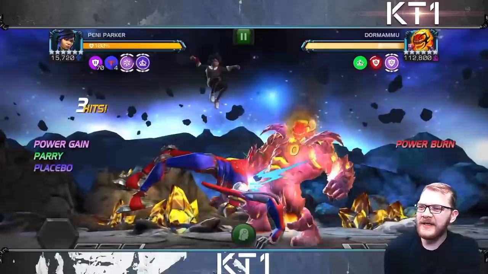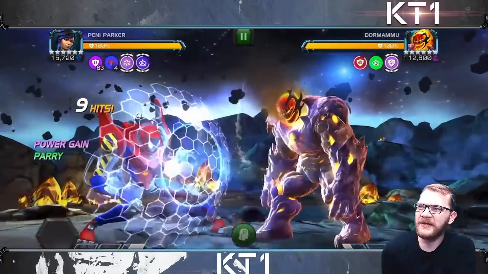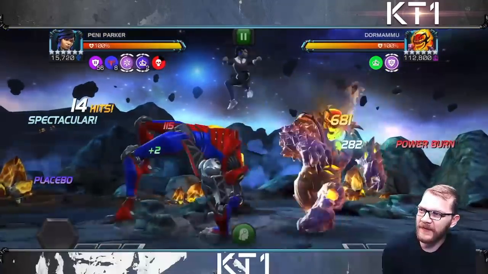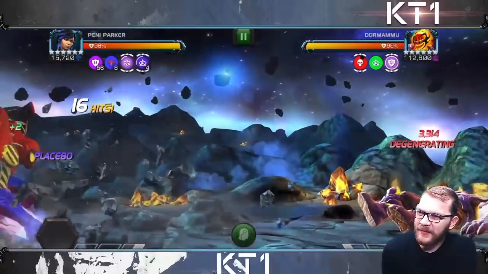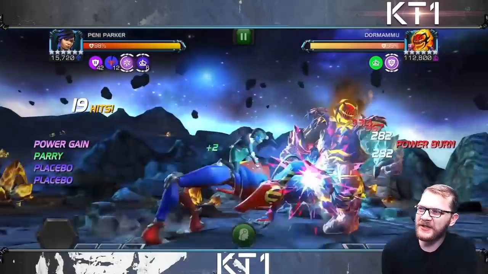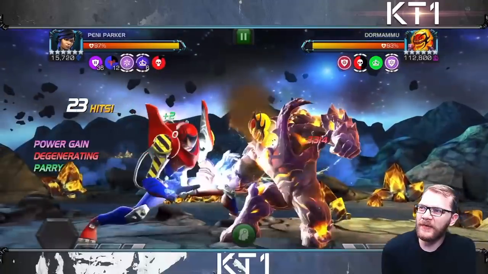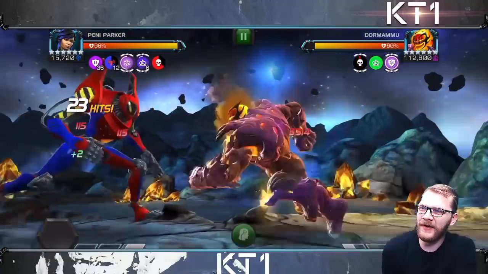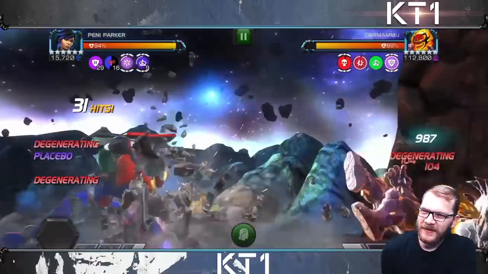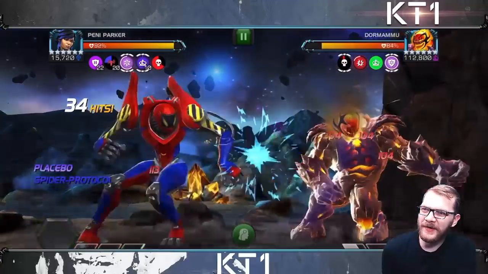But initially, the key is to throw 4 level 1s before Dormammu gets a chance to gain a bar of power, and you can do that by parrying and utilizing that power gain you have. Even though Dormammu isn't crossing a bar of power, you still gain 4 charges for each level 1, and then when you activate a level 1, once you have over 10 charges, you're going to be starting to inflict power burn effects, which will continuously burn Dormammu's power. Starting from this 4th special, level 1, you can see that Dormammu is losing his power quite consistently.